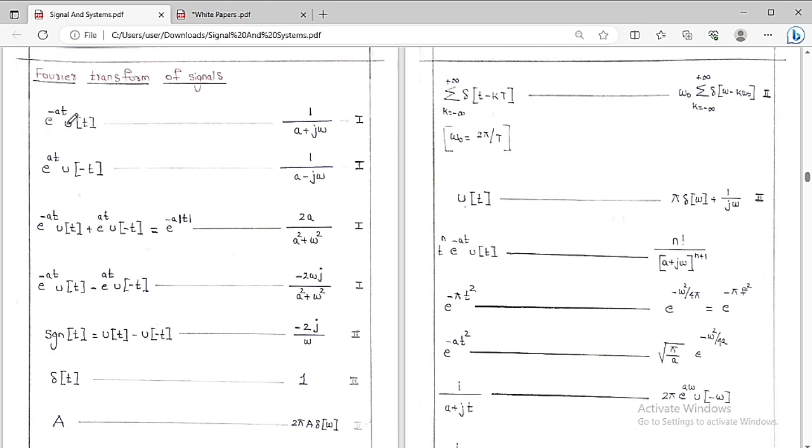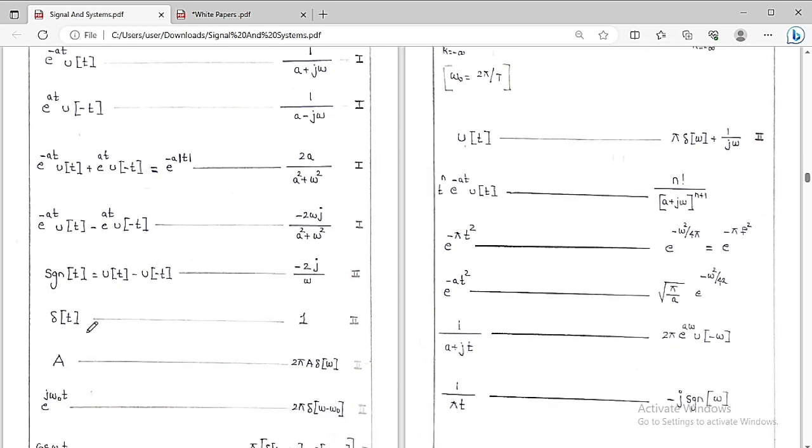If you remember this one thing, then you can get the other value by replacing t by minus t, that is, omega by minus omega. If you add these two things, we are going to get this one. If you subtract these two things, we are going to get this value. So in place of a, if you substitute 0 in the previous equation, then we get this one, which is nothing but signum of t. Signum of t means for t greater than or equal to 0, its value is equal to 1, and for t less than or equal to 0, its value is equal to minus 1. So this is the Fourier transform that we are going to get.